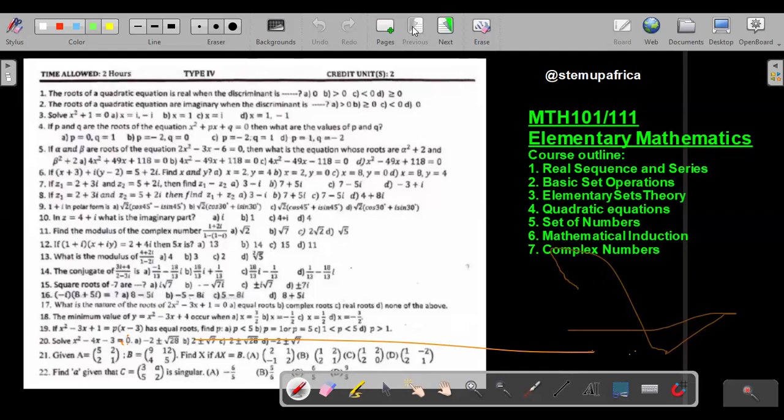Anytime you solve a quadratic equation and you have two answers, two values of x, the real name for them is not the values of x or the value of any variable. The real name for them is alpha and beta. Are you there? So they are telling us that the roots of this equation are p and q. They are asking what is the value of p and q. That's what the question is telling us. So let's see how we can achieve that.